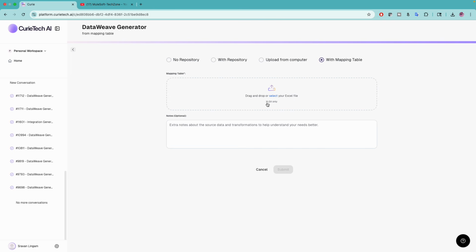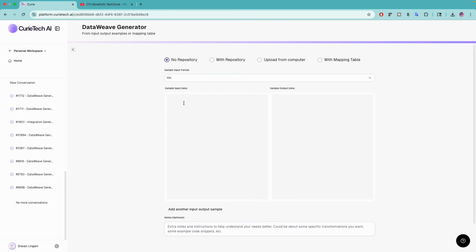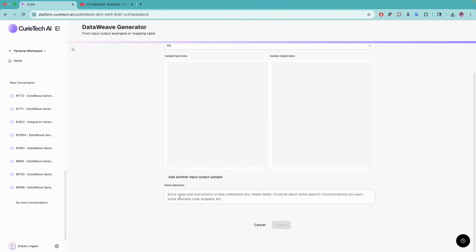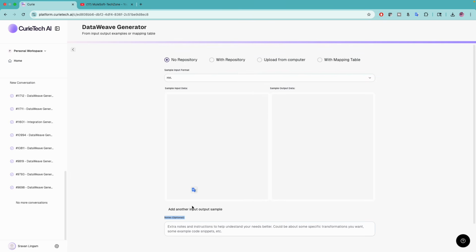Basically it is expecting only an Excel file, so you can upload your Excel file here and mention what needs to be done in your notes section, and it is totally optional. If your mapping document is quite clear, you don't even need the notes. As this is optional, I'll tell you how it works actually.